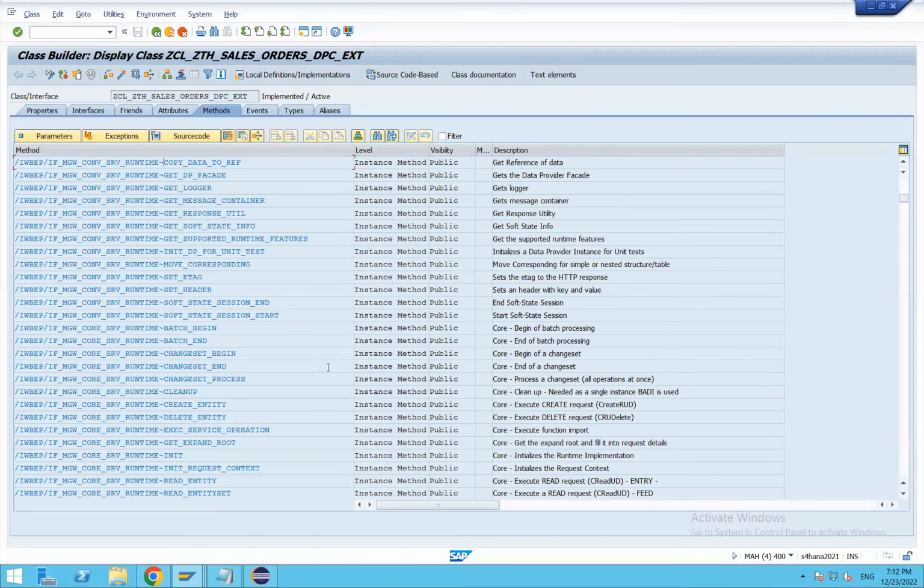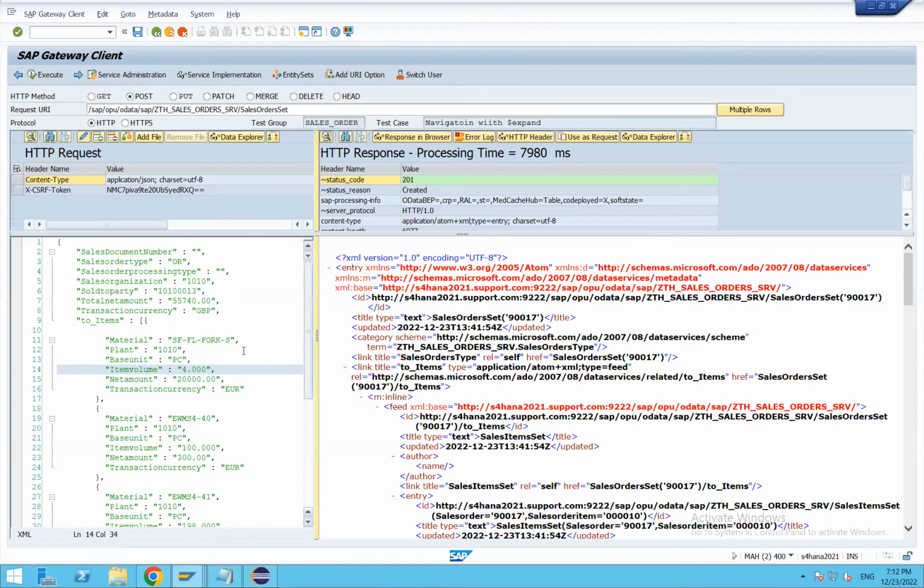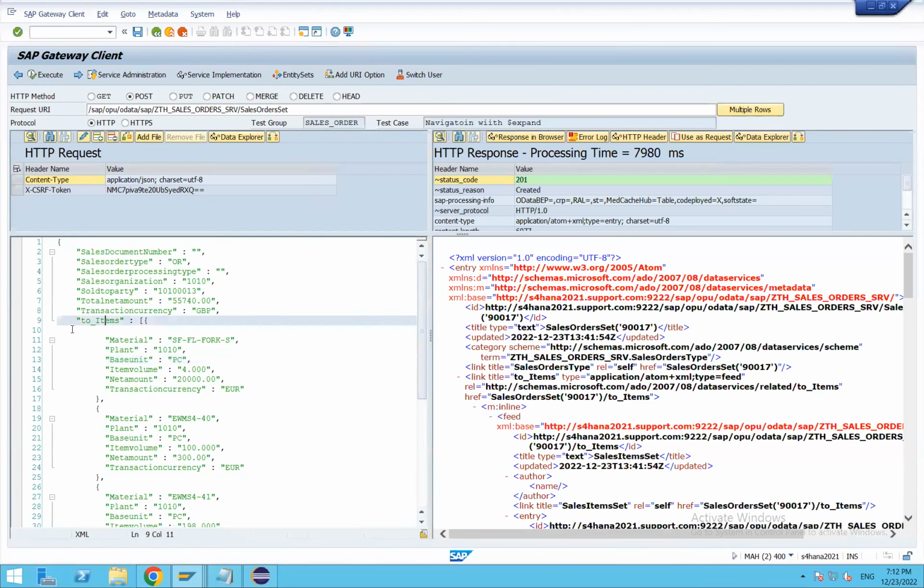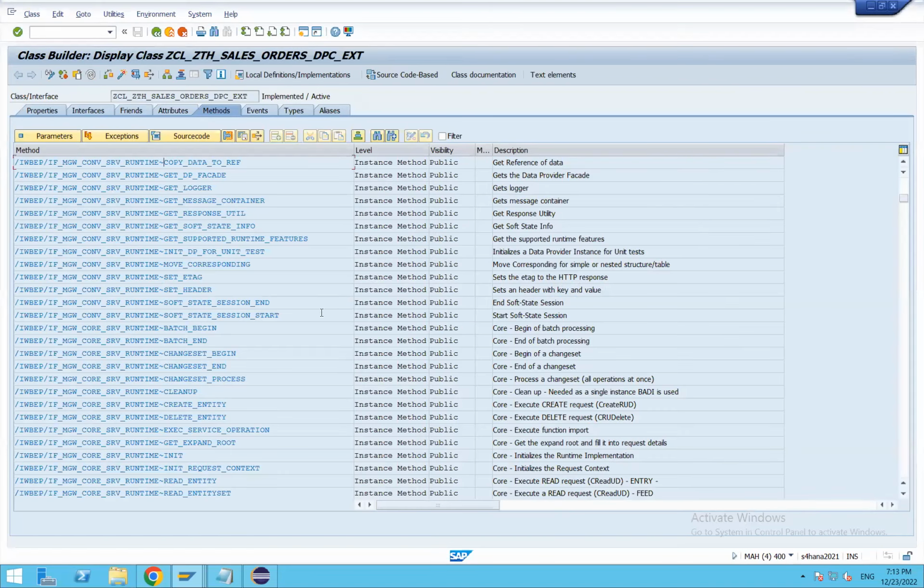So the only three things we need to know. One is the payload must be included with the navigation property. Even if there is no data, if we want to invoke create deep entity, then of course we must include the empty array with the navigation property name. This is number one.